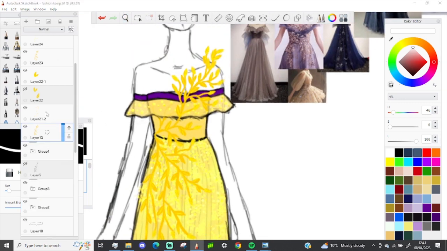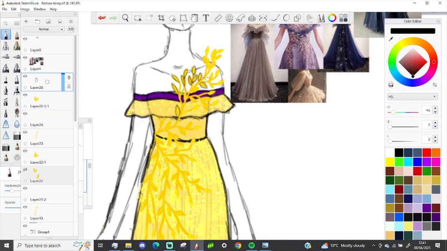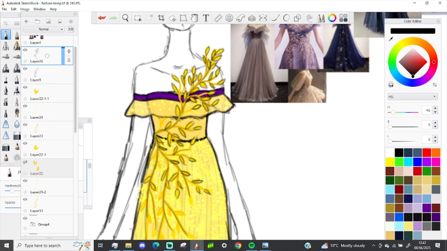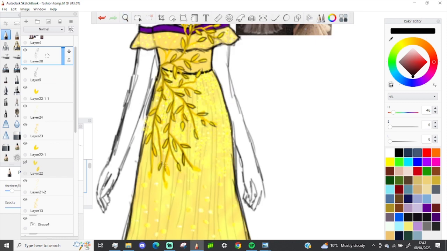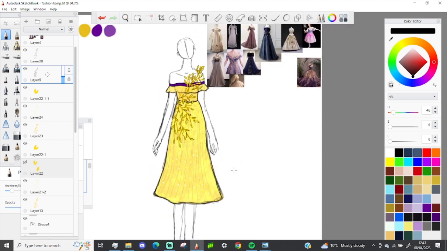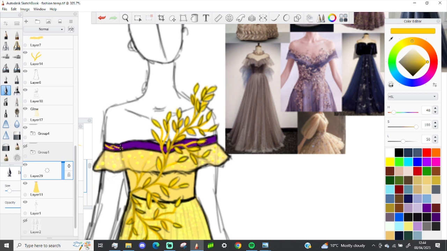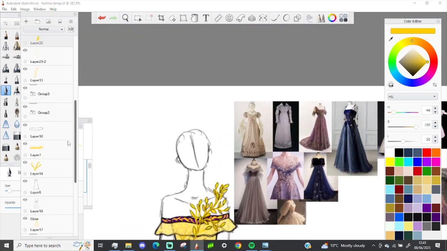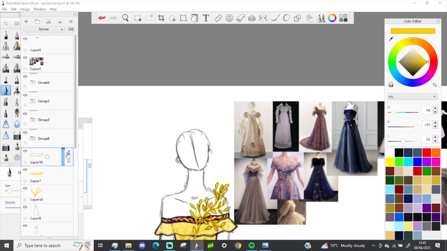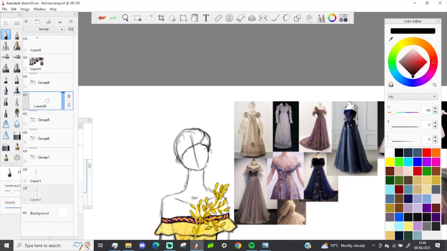So, to summarise, at the 6-minute mark, I constantly go on about how much I hate organza. I also hate the fact that I then decided to outline every single one of the leaves, but if I didn't, they kind of just blended in. And I can obviously take away that layer if I decide down the line it doesn't look good, which is why I save everything as a TIFF file. If you're working on a drawing and you want to use multiple layers, do not save it as a JPEG. Also, if you think there is any chance you might need to go back into that file and change it, don't save it as just a JPEG.